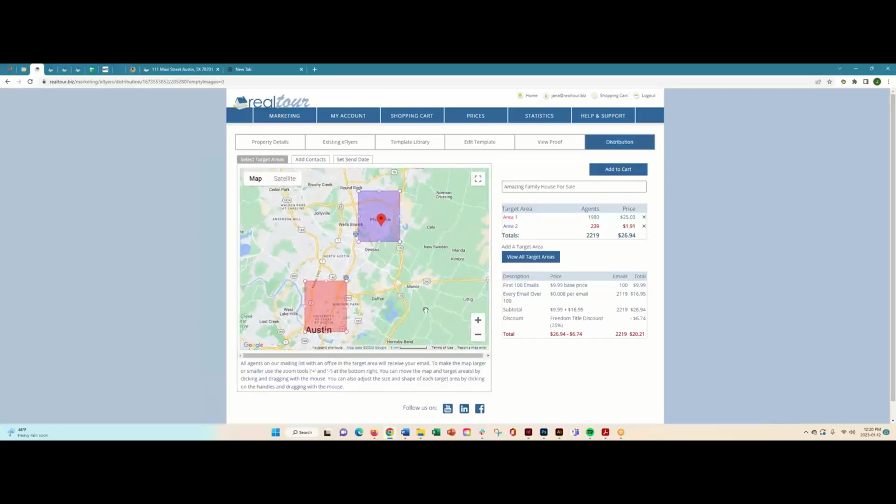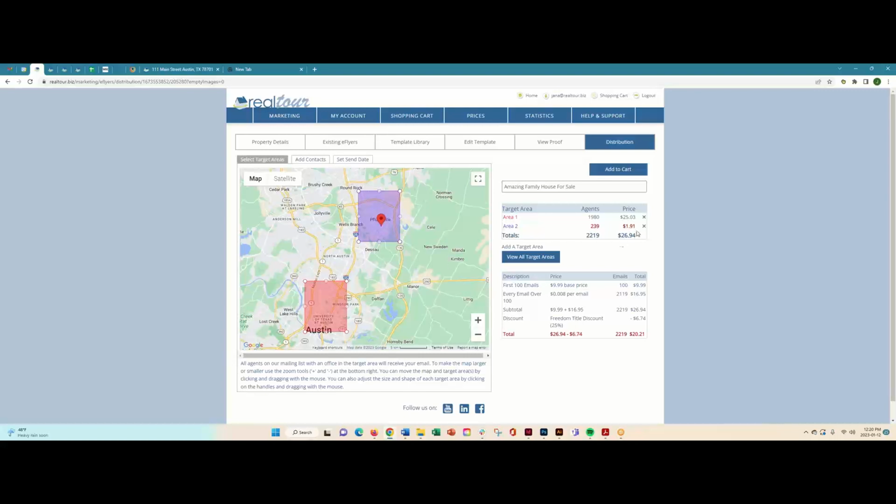Some of our agents or our photographers are using this for marketing purposes, and they want to blast 3 different cities all at the same time. You could make a listing, one for each city, and do one blast, or you could just say marketing 3 different areas in one, do it all at once. You can use the system however it works best for you. Okay, but this is how the map works.